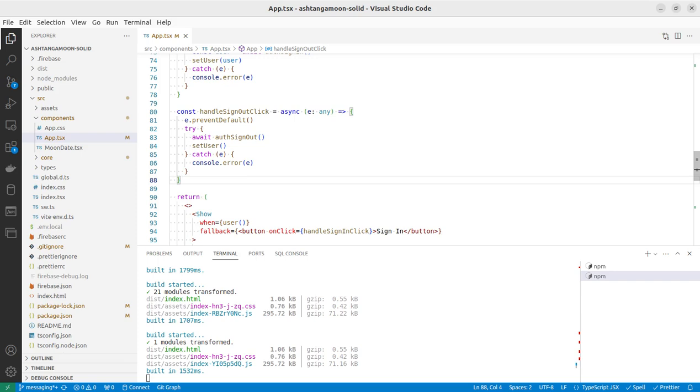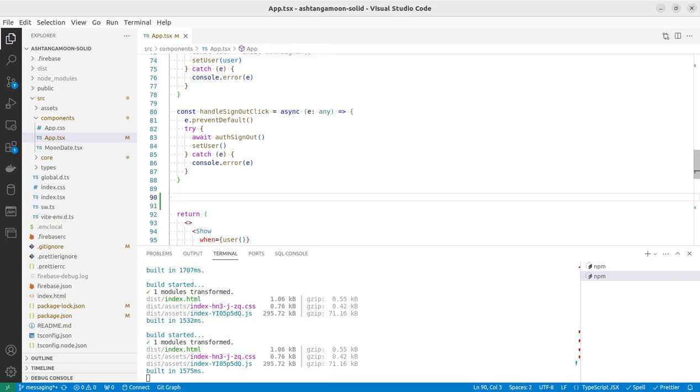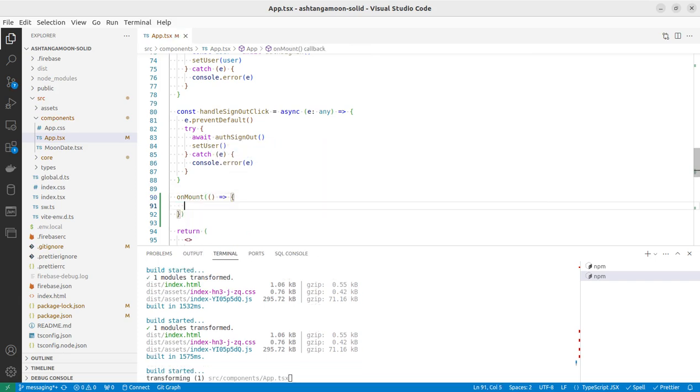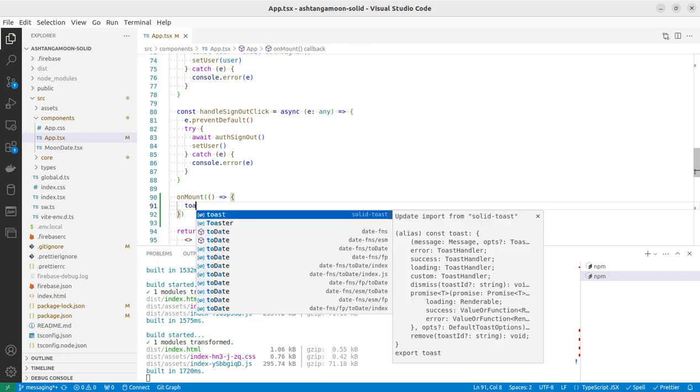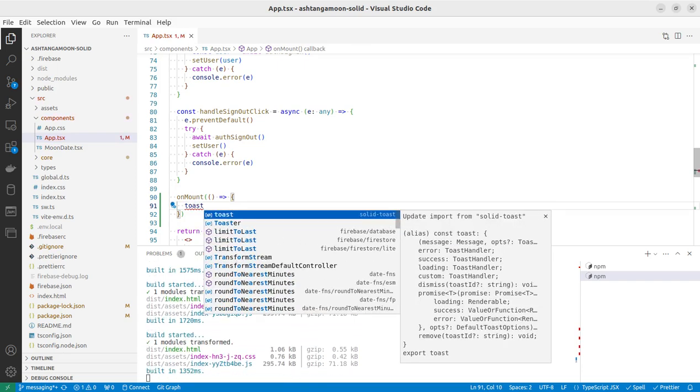How can I test that the notifications, the toast messages, are working? I'm going to add an onMount handler. It's the onMount hook of Solid.js, and here all the messages start with the toast prefix.